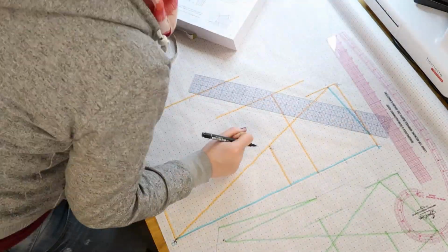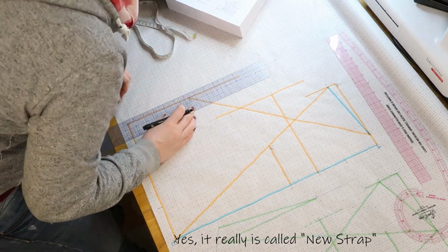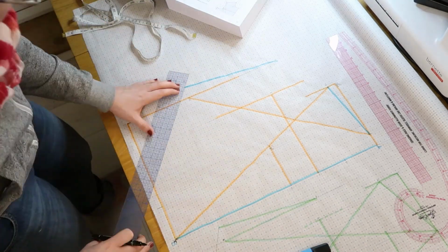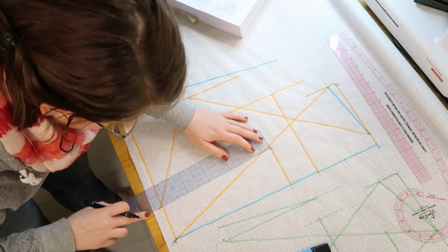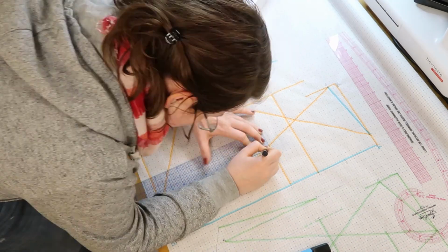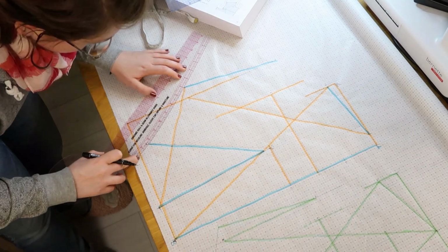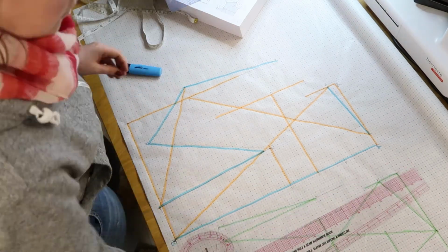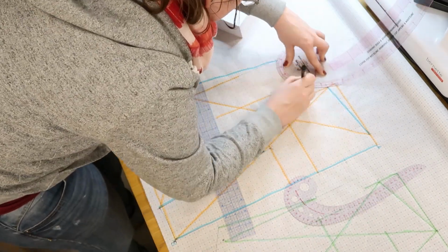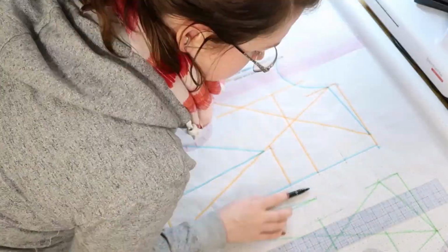More guidance lines, the dart placement, and the new strap. So far so good, or so it seems. And yeah, no, this is where it starts looking wrong. Bravely soldiering on again, even though this looks wildly off. So awkward. And whatever the heck happened to the neckline?